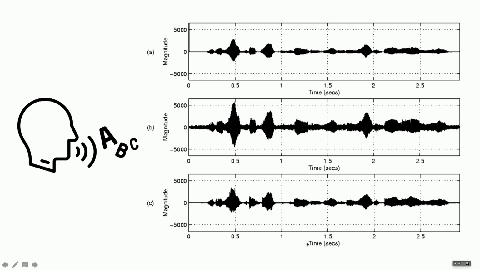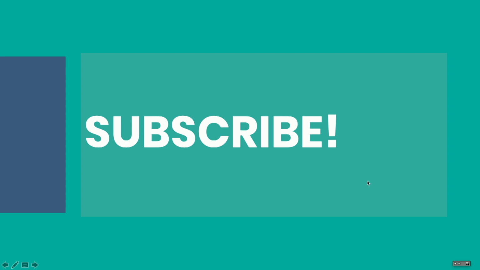Cool. So again, this is what the algorithm is assessing in your PTE. This is what it's reading. This is the data. It will look something similar to this. You can see the magnitude. These are the stresses, the words that are particularly stressed within the time that you speak them.